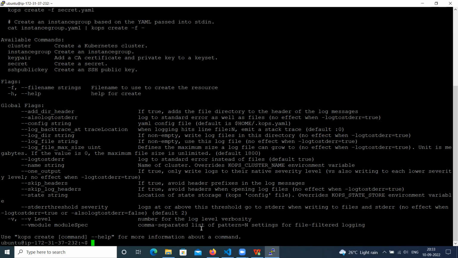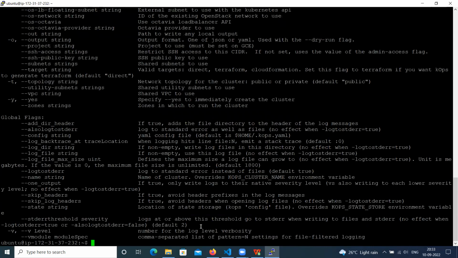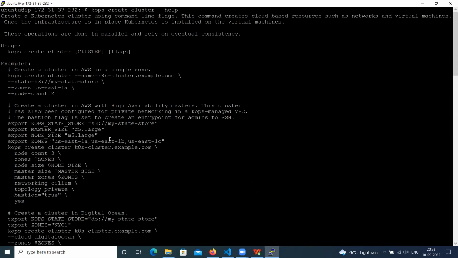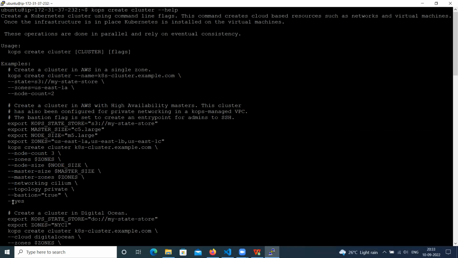Then let's see kops create cluster. Here are the parameters to pass in kops create cluster. In the cluster, you can use the S3 bucket, zone, node count, node size, master size, worker size, networking, topology, bastion, export, all the parameters you can give.